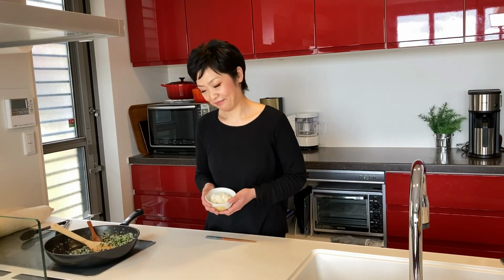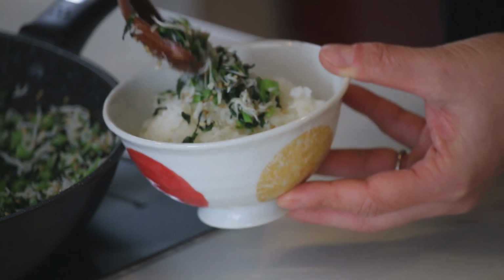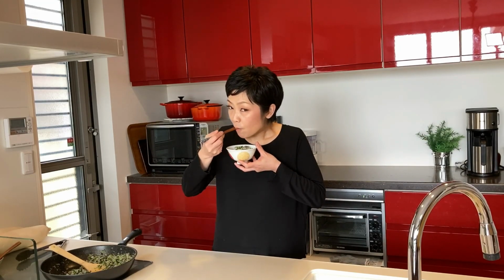Time for the tasting. Let's put some furikake on the rice here. いただきます。It's super flavorful. If I have some rice with this furikake, I love it, and miso soup loaded with vegetables, I'm happy. I don't need anything else. Delicious!